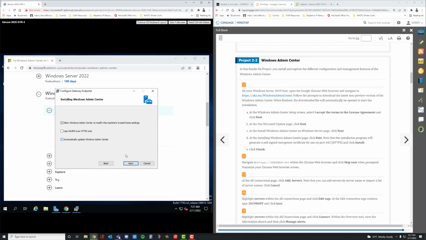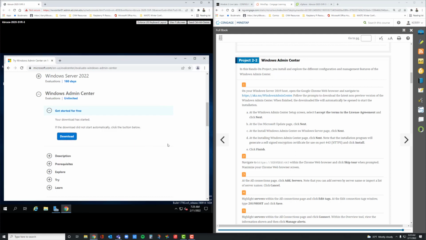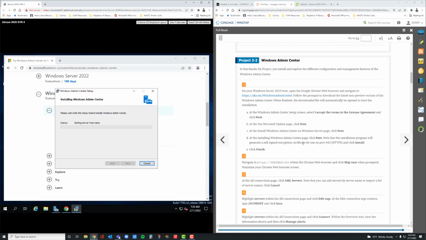Install admin, just click next. So they don't want us to change anything. So we're not going to do the HTTPS. It's going to generate one, right? It's going to make one automatically. So that's fine. We're not overly concerned about it at this point. And just click finish. So I don't think I needed to do the update one. I don't think it matters at this point, yes or no on that one. I think we're good.